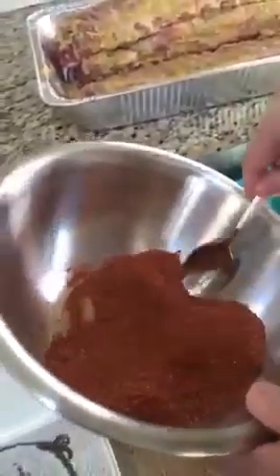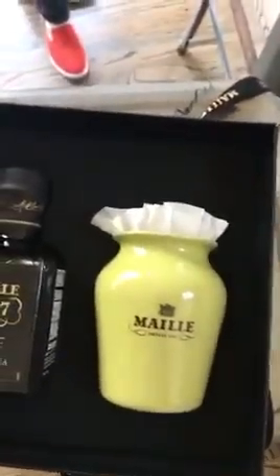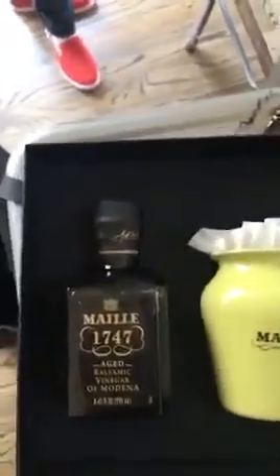Adam's going to be smoking some baby back ribs on the Big Green Egg today. What have you done so far, Ad? So I made a rub — paprika, brown sugar, onion powder, salt, black pepper. Keeping them mild because they're for the kids. Yeah, put some garlic powder, put mustard on the ribs, and now we're going to dust it. Let the dusting begin.